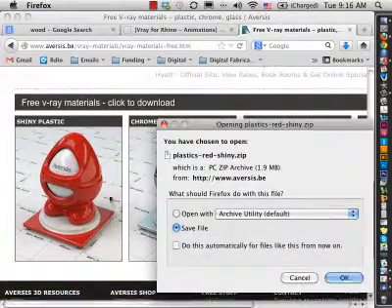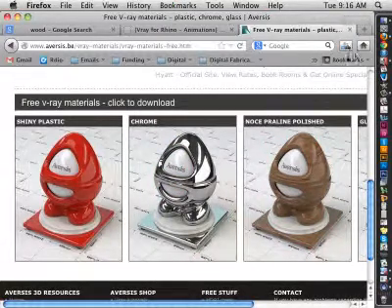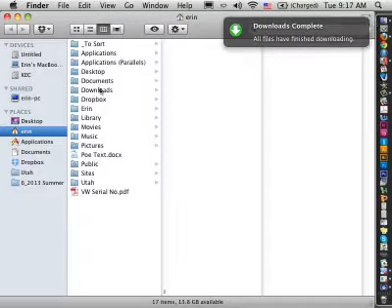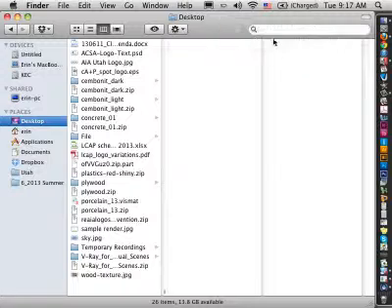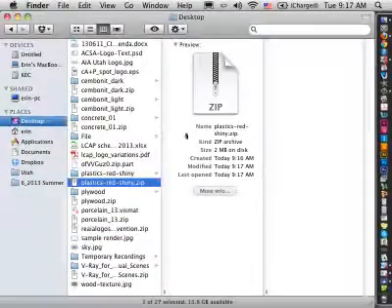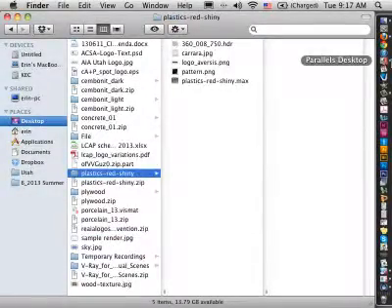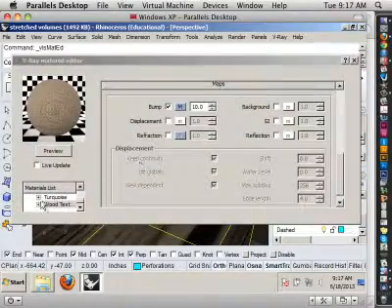If I want this shiny red plastic, I do the same thing: I save it, wait for my save to finish, extract the file. Let's see what it called it. Plastic red shiny. I go into V-Ray, Materials, Load.